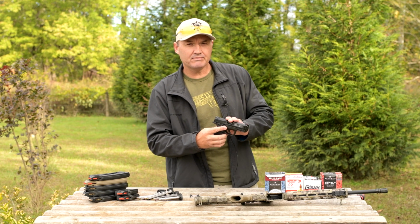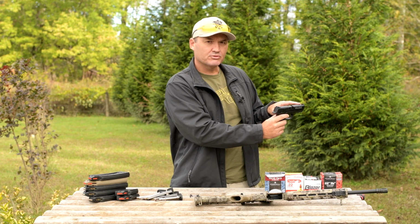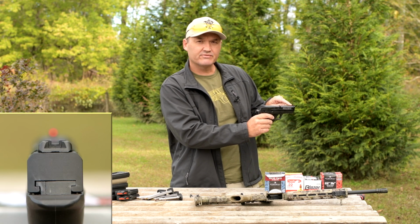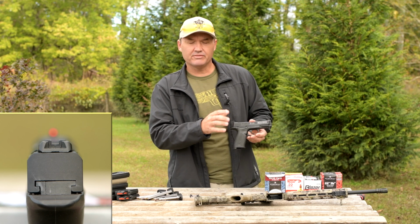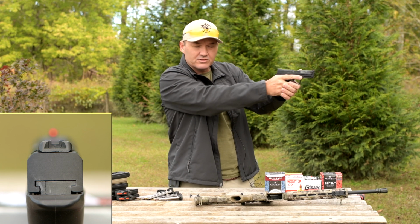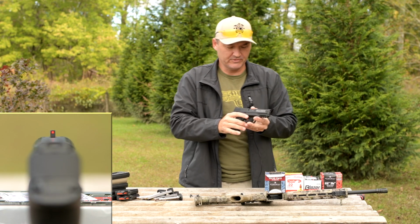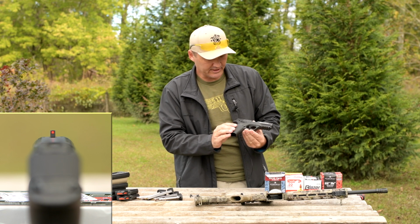A couple of changes I made before we get started shooting. I do want to mention I put a Dawson Precision fiber optic front sight on this gun, and man, it just glows, let me tell you. There's no looking for your front sight when you pull up with that. It's just on fire. So, I highly recommend the Dawson Precision front sight.